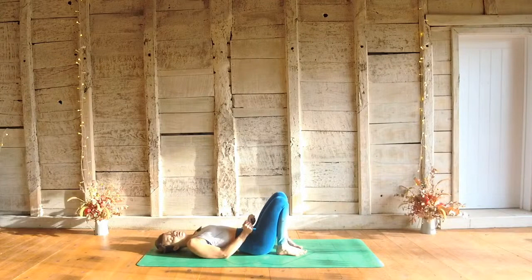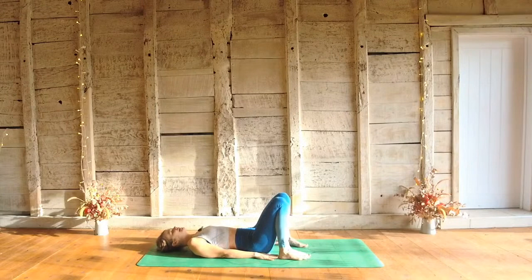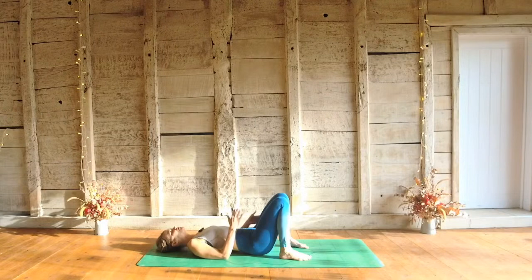So we're gonna roll back onto the back, and we are gonna take it into a twisted roots. Now, usually we finish off classes with twisted roots and our spine is nice and open then, but we're gonna start with twisted roots today just to feel a bit of a difference between this twist and maybe as we get further on into the practice.